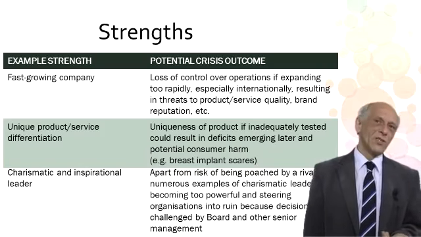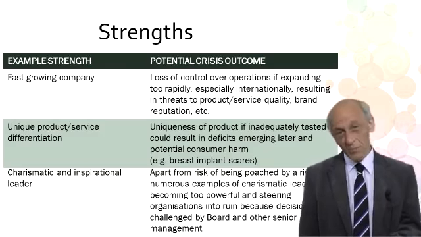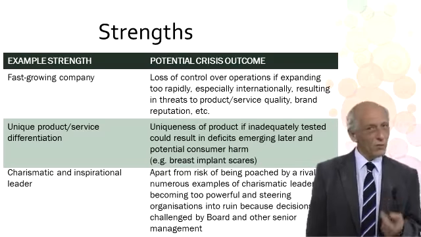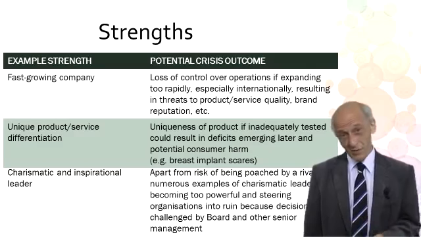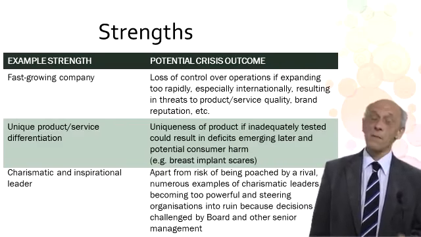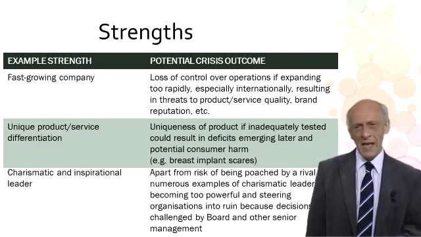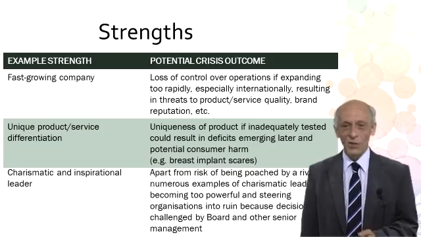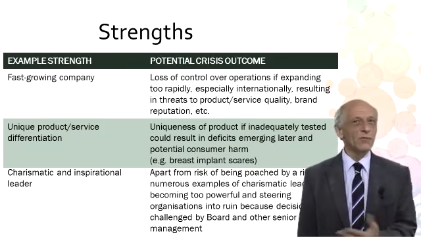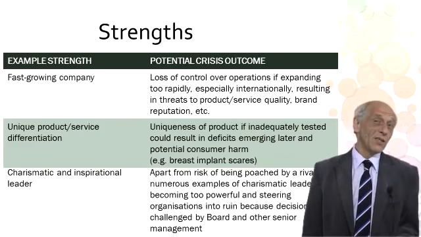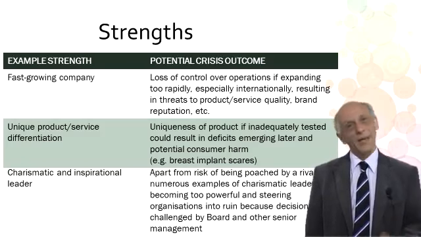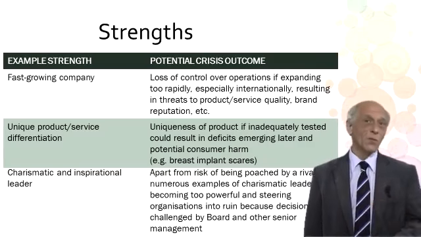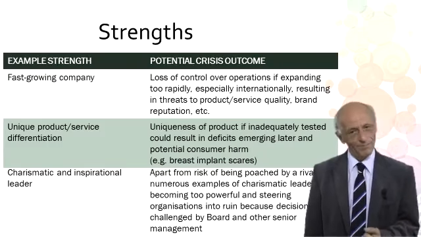And then there's the more human side of strengths. SWOT analyses in successful companies very often focus on charismatic and inspirational leaders. Great, but there are risks associated with that too. If they're that charismatic, inspirational, someone else may want them and they may leave and they may take other people with them. Sometimes they become too powerful because they're so charismatic, and so their decisions are not challenged as rigorously as they should be by, say, senior management, the board of directors, leading to errors of judgment, and so on. So lots of strengths, but things that can go wrong. Adopting a CM SWOT mindset will help us think about those.